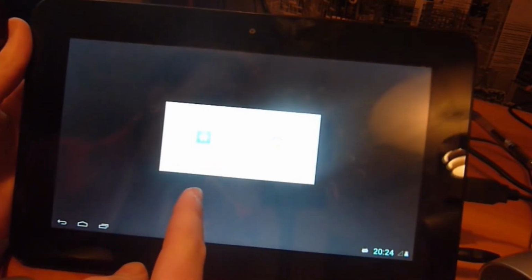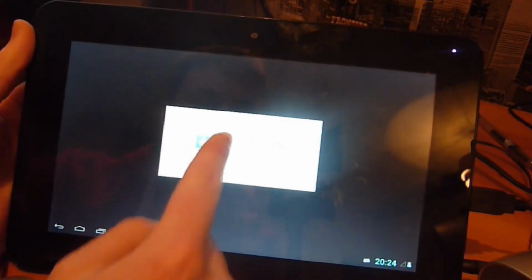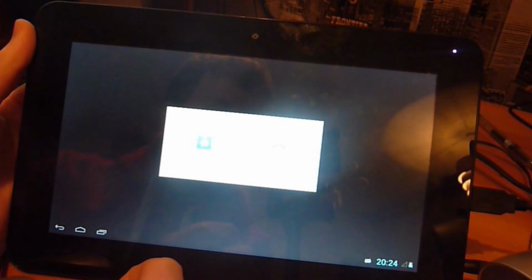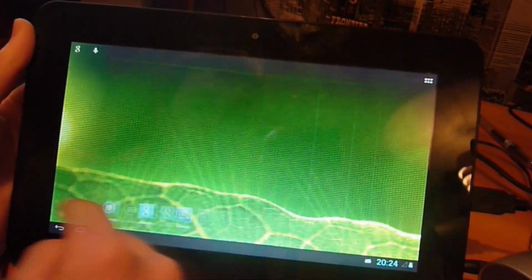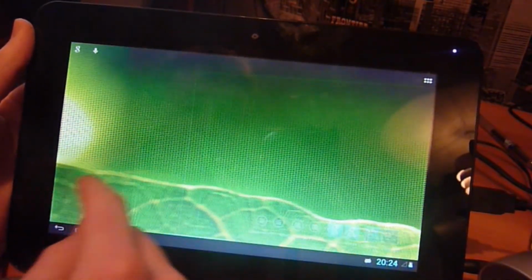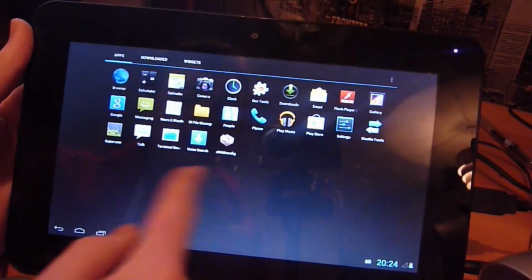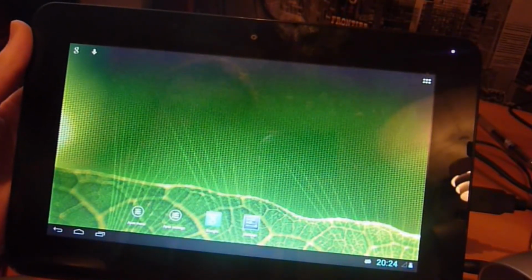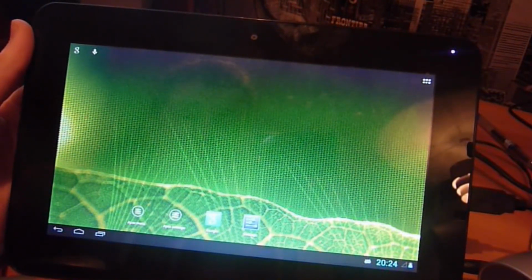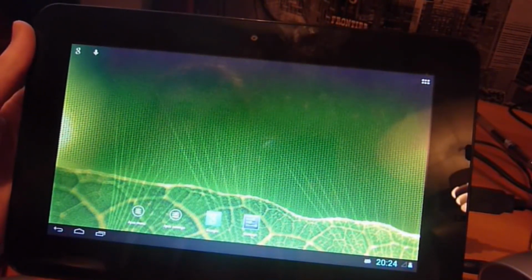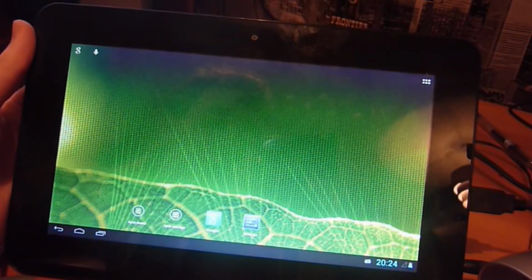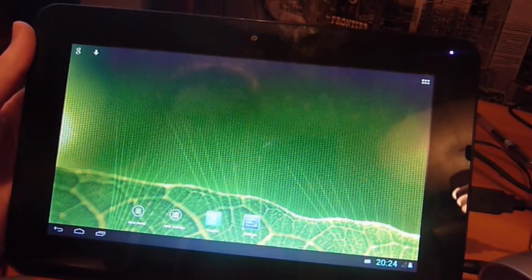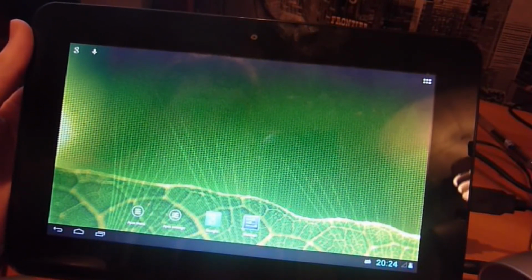Use Apex launcher, that's my advice. Always. You can use the normal launcher if you want, but it kind of sucks. So this is it. You're now booted into Vegabean on the Advent Vega. This update won't affect any of the contents on your SD card. So if you've downloaded apps third party through the browser, they'll still be on the SD card, along with any music and photos that you had before.